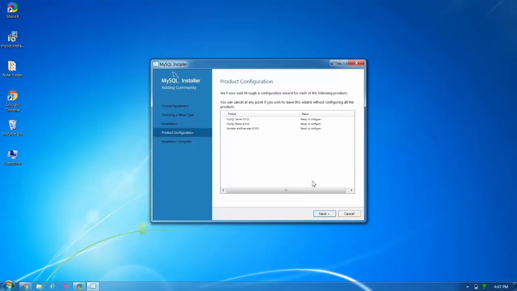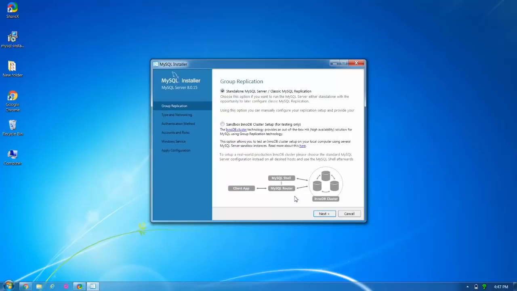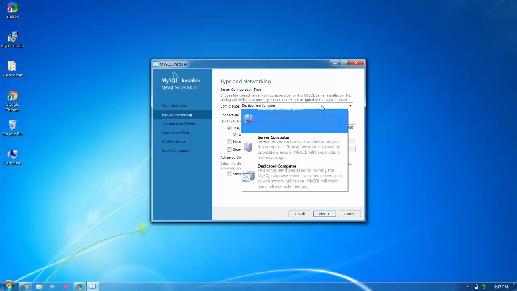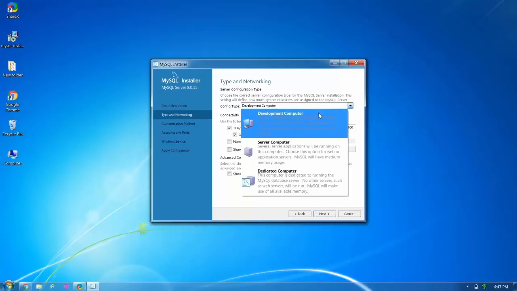Again next. Standalone MySQL server or standalone InnoDB cluster setup. We don't make any changes here, just click on next. This is the default port number for MySQL, and this is the machine, development computer. Click on next.